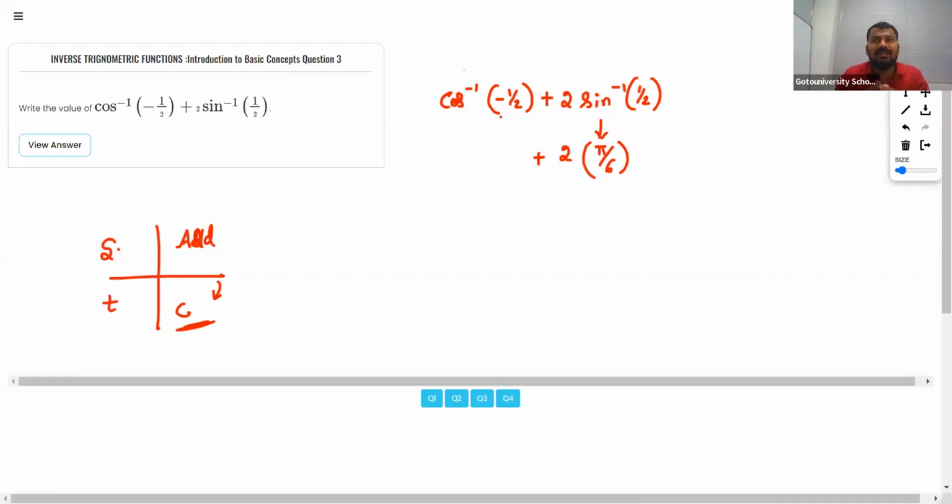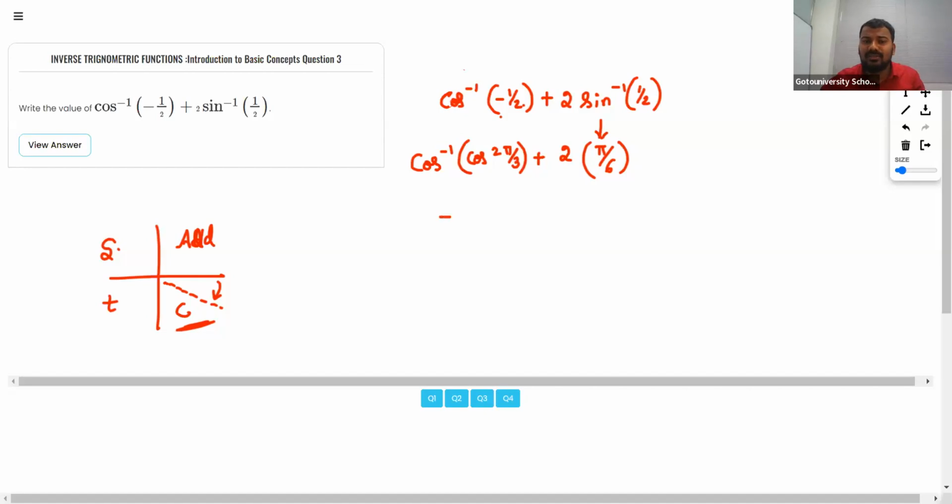Yes, cos 60, what is it? Pi by 3. So pi by 3, can I say pi by 3 in the negative way? So which is how much? Because they're talking about negative, it is 2 pi minus pi by 3, isn't it? So how much is it going to be? So can I write this as cos inverse of negative half? Can I write it as cos 2 pi by 3, isn't it? Because negative in the fourth quadrant is going to be positive itself. No need to worry about that one.